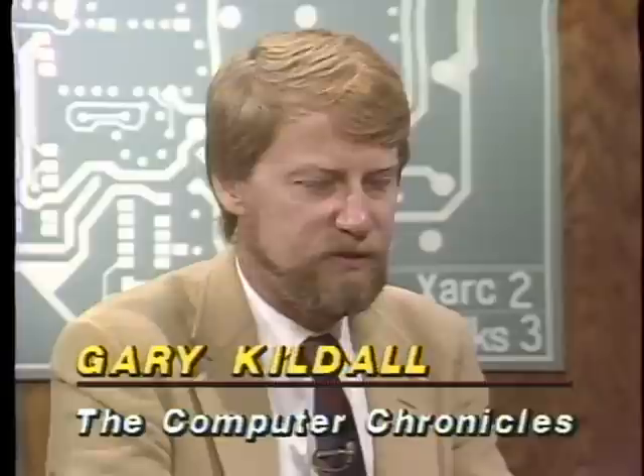Joining us in the studio now is our friend George Morrow, computer pundit and a guy who knows a little bit about portables having designed the Morrow Pivot, and back with us Mark Epley of Traveling Software, and Chuck Weston about to give us an interesting demo. I also wanted to clarify — in the last segment we suggested that the 1-under works with the T-1000. It doesn't; it works with the 1100 Plus or 1200. That leads to the next topic: how you get data out of one of these things to the rest of the world. Mark, you've got a couple modems and some adapters — tell us about it.